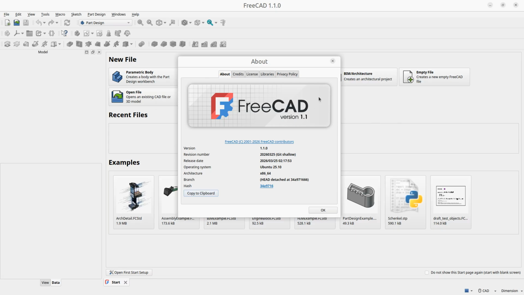So in this video, we are using FreeCAD 1.1, which is an amazing improvement, like no comparison at all to previous versions. And you'll see I'm using Linux here, but the same should work on Windows as well. And what I want to do is to create a parametric pipe. A pipe is a very simple machine element that I routinely use for pretty much everything that I weld together.